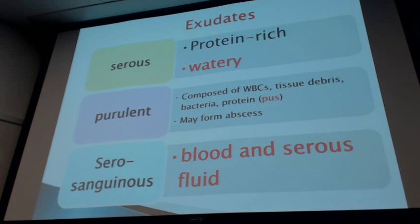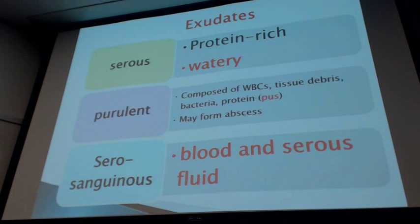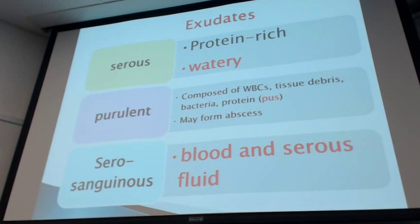So when you change your patient's dressing, this is how I've seen nurses change dressings: into the trash can. Wait, look at it. You have to look at what's on that dressing because you have to chart it, right? If it's serous, it's just watery, it's just plasma. It may be a very pale yellow. If it's purulent, that word just says it all, right? It's pus. Now, it's going to be this opaque yuck on there. That's a very scientific term. Okay? Yuck. Don't chart yuck, but you know what pus looks like.